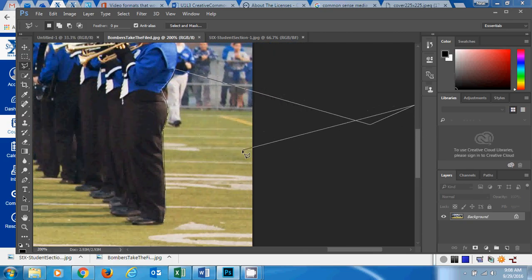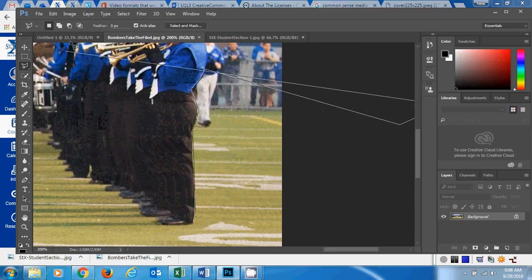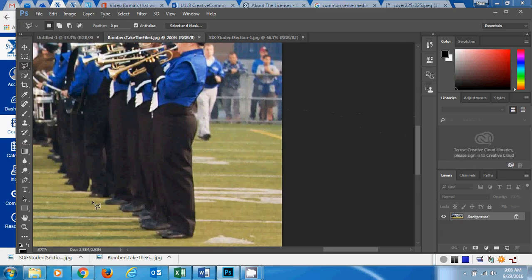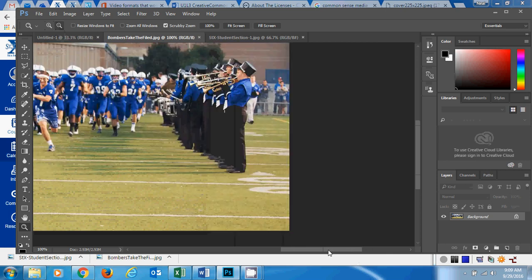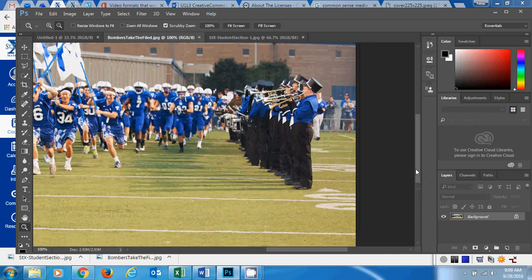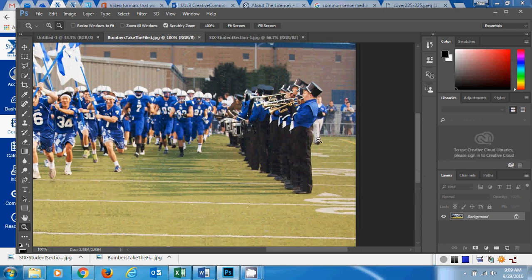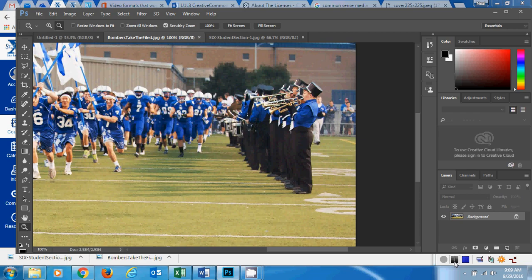Well, apparently you can't do that. Never mind. So I'm going to hit Escape and zoom back out, so it kind of fits. Use the scroll bar to position it, and then cut it in. Alright, go ahead and pause the video, finish cutting it out, and then we'll go from there.